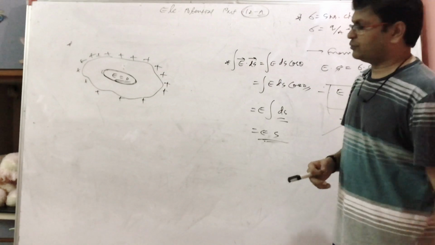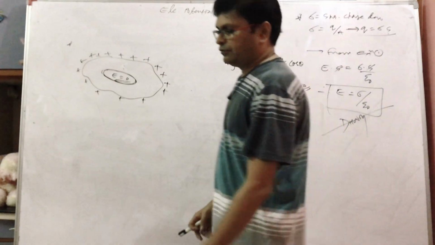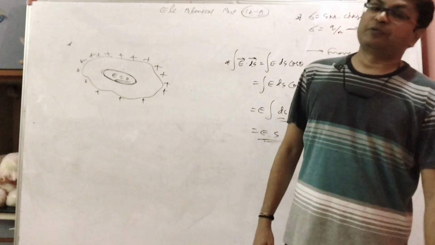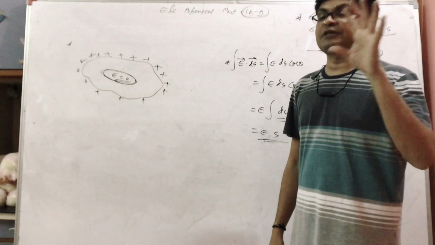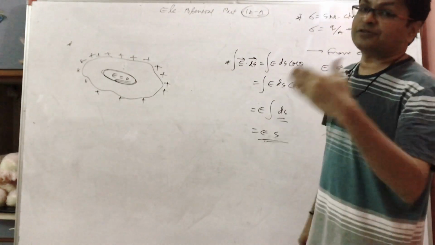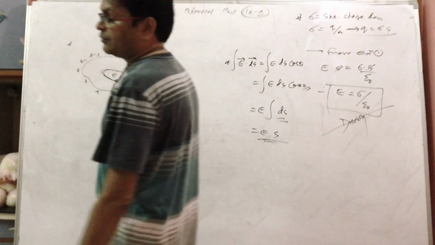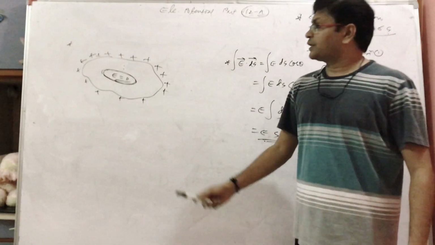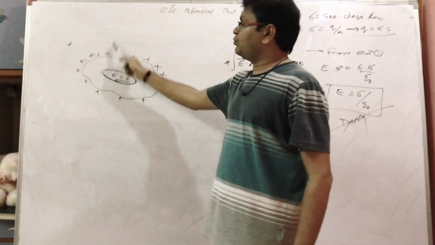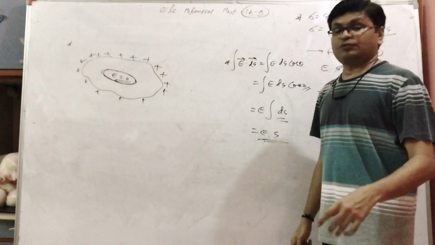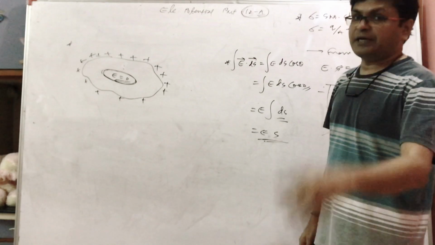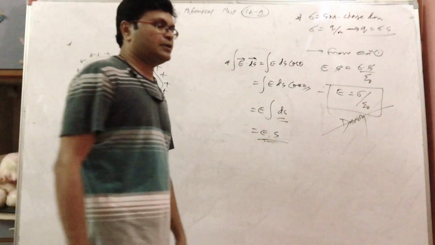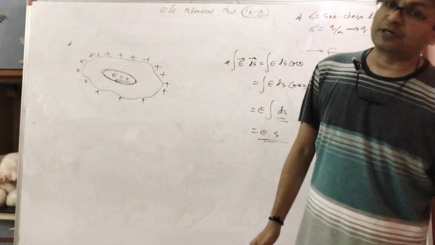So once again I revise the 5 punching points. Number 1, whenever any conductor or metallic material is placed inside the electric field, then what happens? Net electric field inside the conducting material is 0. Net charge inside the conducting material is 0. No charge, no electric field. Number 3, electric field at any point along the surface of conductor is always perpendicular to the surface. Number 4, very important, inside the conductor, electric field is 0, no doubt, but electric potential remains constant throughout.